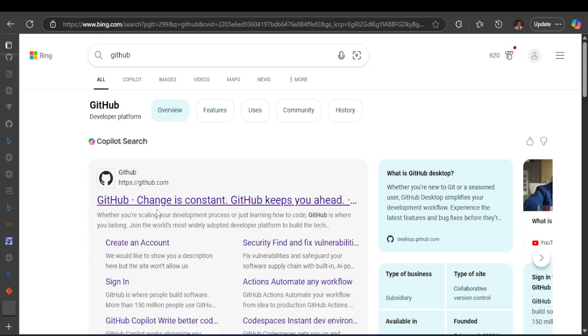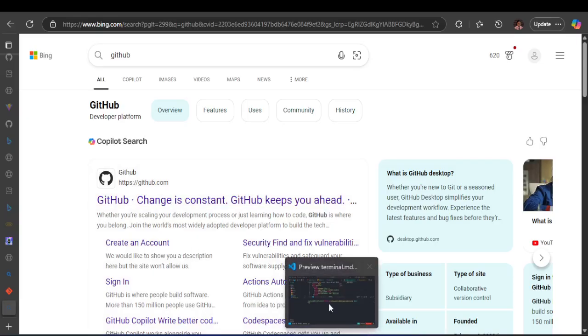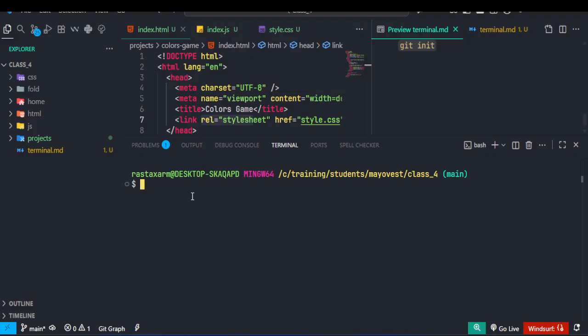So if you are doing it from one system here, and maybe the system crashes, or that system is done with you, you can continue with the project on another system. You just need to go to that remote repository, download it on another system, and you continue. And all the changes you have from the other system, you are going to have on the new system. But everything we are doing right now is locally, it's not online yet.